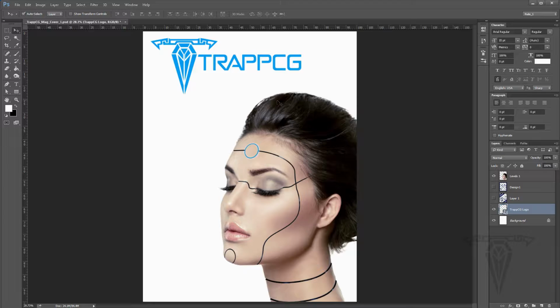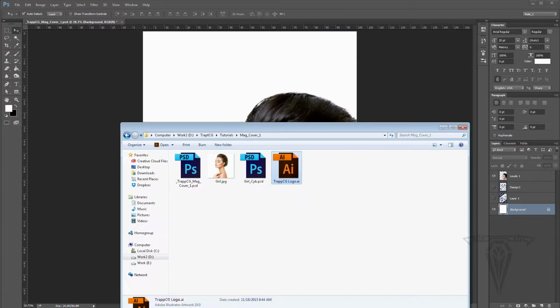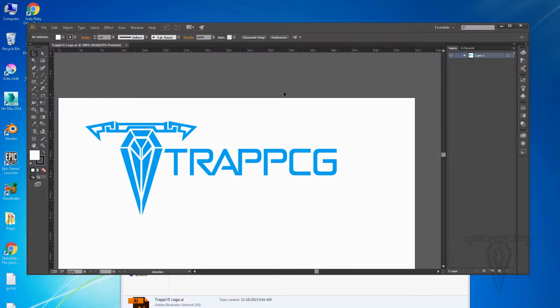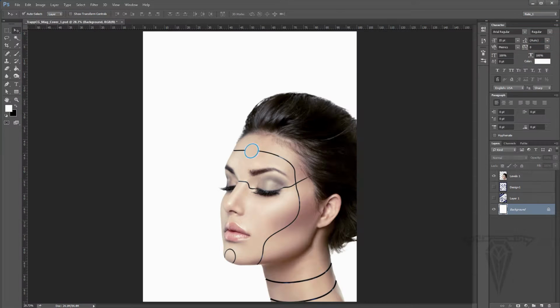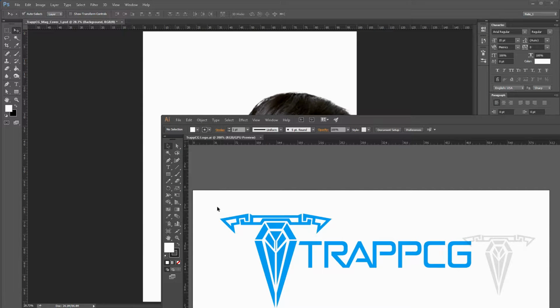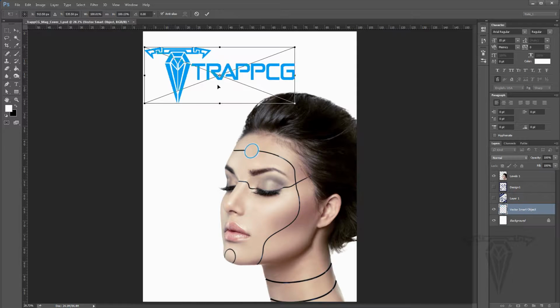Now, if you can't do that, like let's say you tried it and it won't accept your Illustrator file because you're running an older version of Photoshop and Illustrator, what you could do is open up Illustrator. So let's go ahead and do that now. So here's my Illustrator file, or my logo I should say, in Illustrator. If I minimize Photoshop, you can see here's Illustrator. Let me bring Photoshop back up, go to Illustrator. Now this should work with at least Photoshop CS6. So you can select the logo, use your black arrow tool, and drag and drop it into Photoshop. All right, so that's another way of getting the logo in.